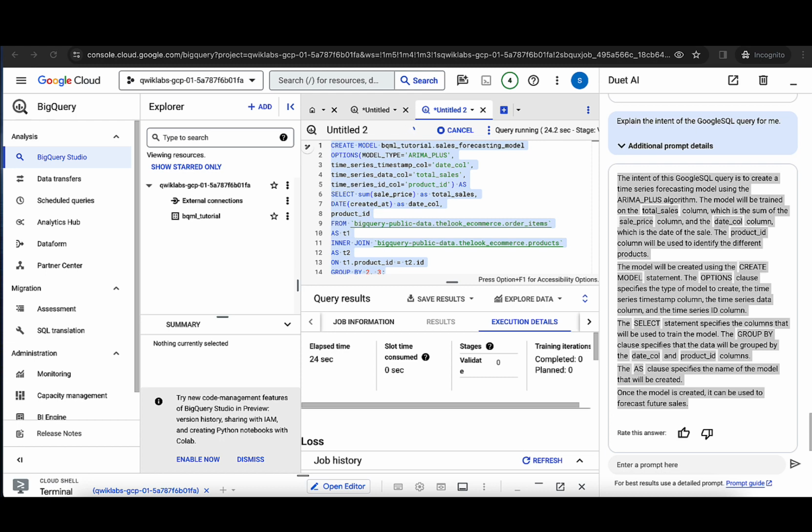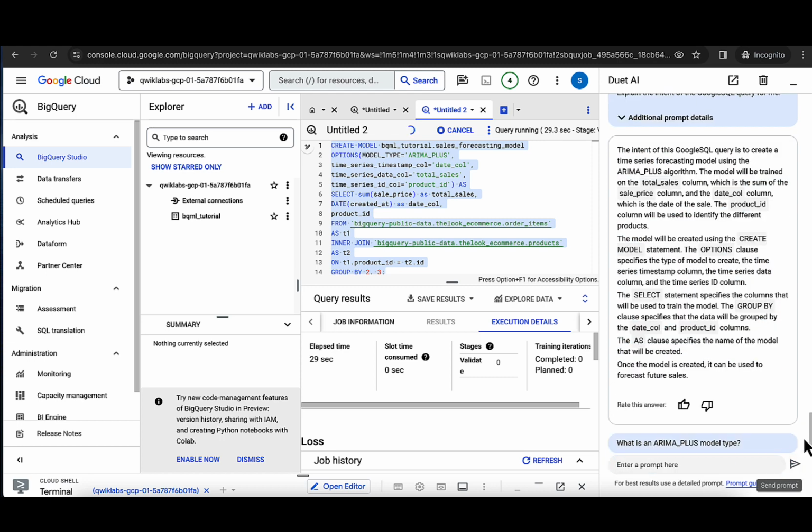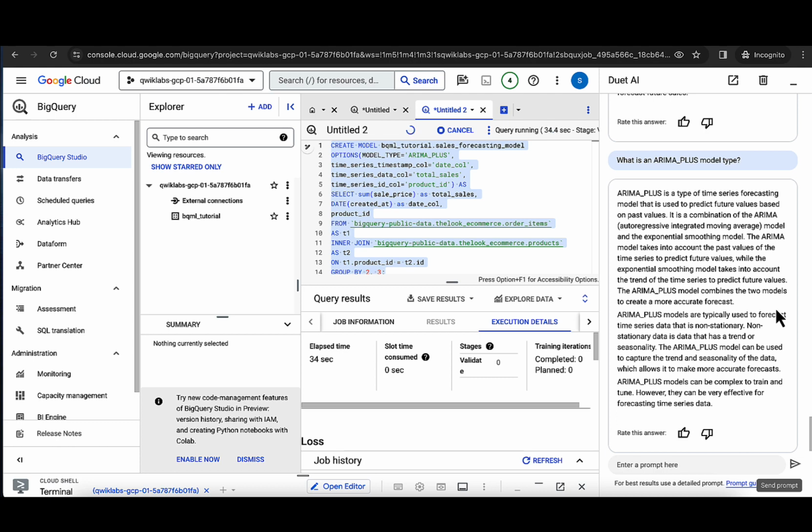This will take some time, so I'll just meanwhile ask what is an ARIMA plus model type, and it gives me the response that it is a type of time series forecasting model that is used to predict future values based on past values. So very useful. You can have this companion alongside even when you're doing these kinds of not so common use cases, and it can give you detailed data along with citations and further references to help you understand and do better when you are working alongside BQML.